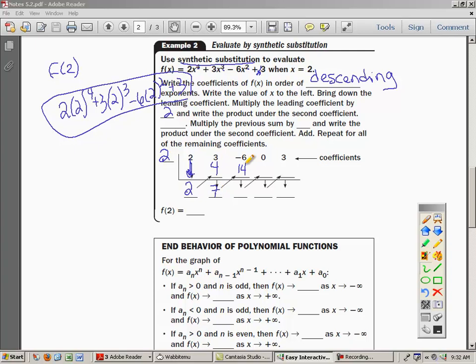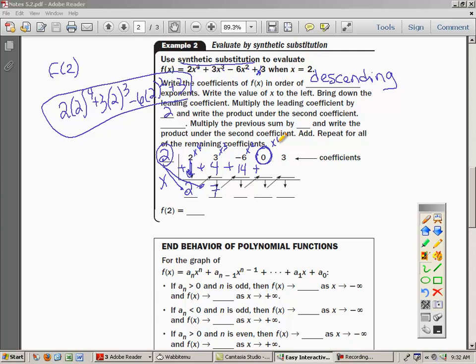So when you are bringing this number over here, we're multiplying, but then over here, we're just going to be adding. All right. Now, you might wonder where this 0 came from. Notice that this was 2x to the 4th, 3x to the 3rd, negative 6x squared. There weren't any x to the 1st powers. But we can't leave that blank. We've got to put a 0 in there as a placeholder.